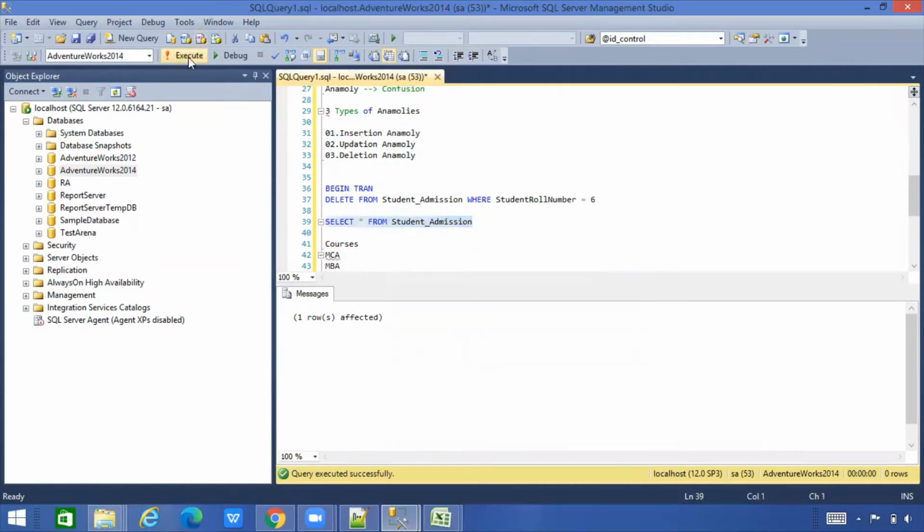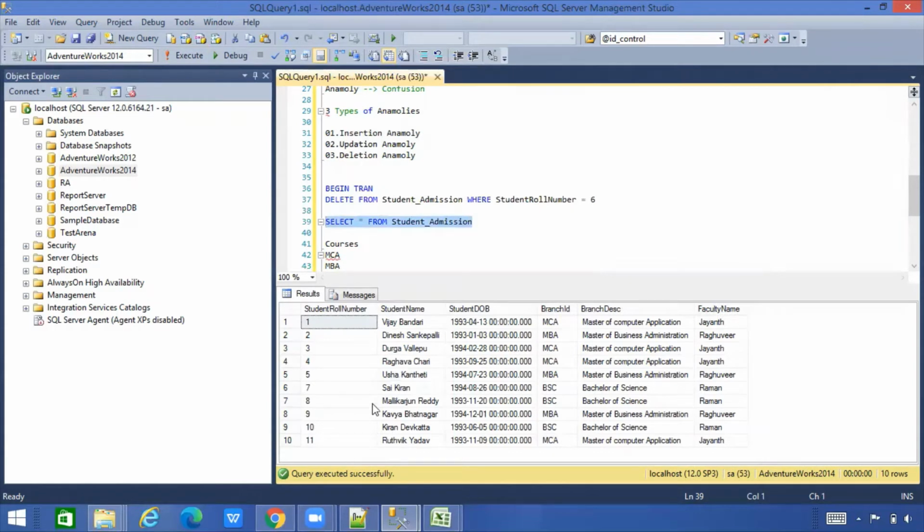If I delete that, yeah, we're only left with 10 records. Earlier it was 11 records. We don't see the student roll number 6, but what actually happened? Why did we delete the branch ID, which is of BCom? See, many students can depend on a branch, but a branch never depends on a student.